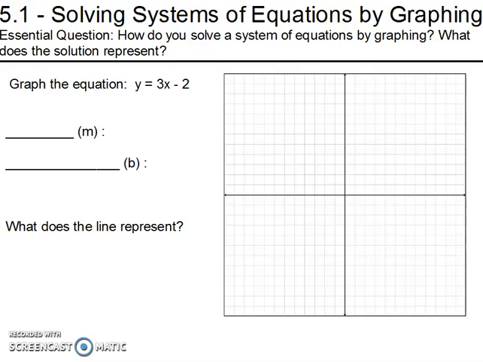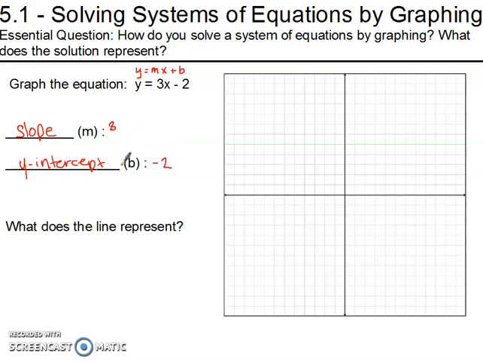So first I'm going to start by just refreshing our memory on how we graph an equation. If your equation is in slope-intercept form, so the equation shown here is in slope-intercept form because y is isolated and it's equal to a coefficient m times x plus your y-intercept, which is b. So in this case, the m, or the coefficient on x, is 3. That is my slope. So here the slope m is equal to 3, and my y-intercept b is -2.